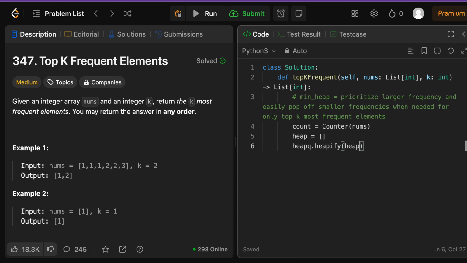Now, in this case, effectively, what we're really going to be checking is, okay, as we iterate through the counter, basically just the frequencies of all the different elements in the input array nums, at any given iteration, we only want the k largest frequencies, right? We only want to maintain or have the top k frequencies. And so if we have more than k elements at any time and are trying to add another element, we want to pop off the smallest frequency to make sure that we only have the top k largest ones when we only have k frequencies.